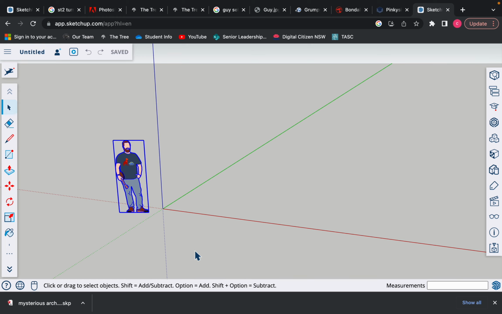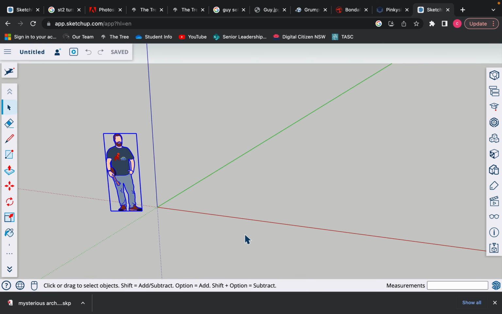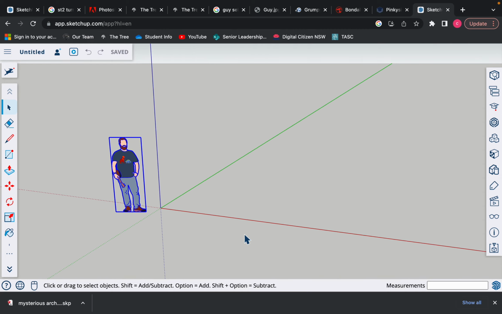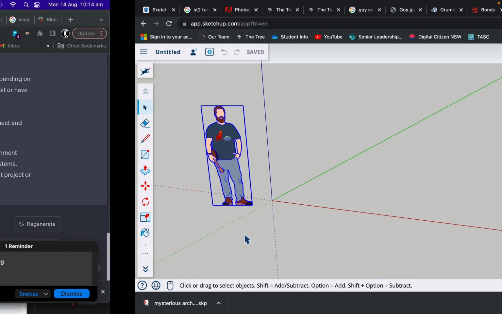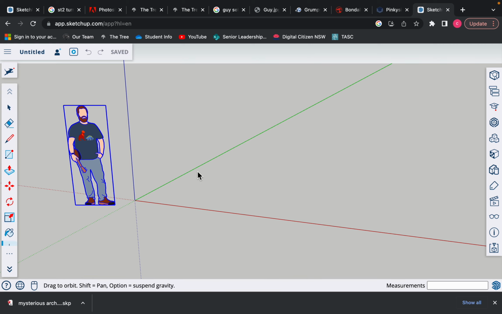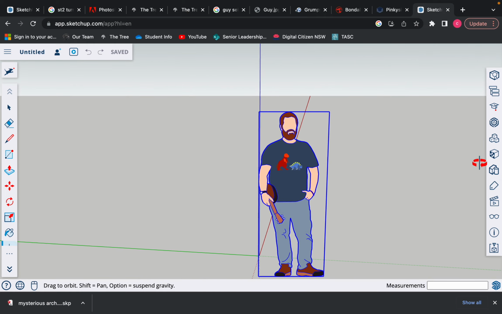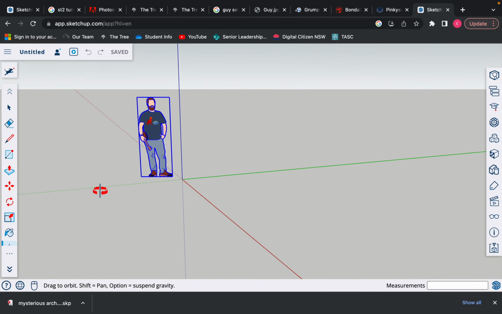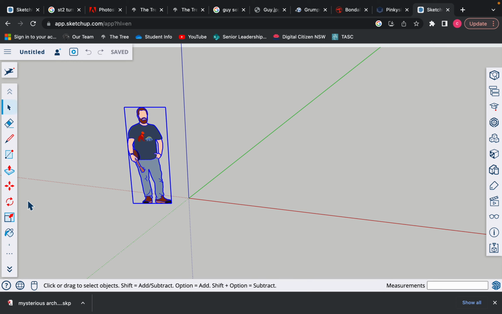So now we are into our scene. I like to use a mouse, but you can use your trackpad as well. And if you use 2 fingers on your trackpad, you'll be able to zoom in and out. You can also use, if you've got a mouse, you can scroll around like this, or otherwise you can use this rotate tool, and that'll let you rotate around the scene as well. Okay, so it's just up to you how you want to maneuver in the scene.